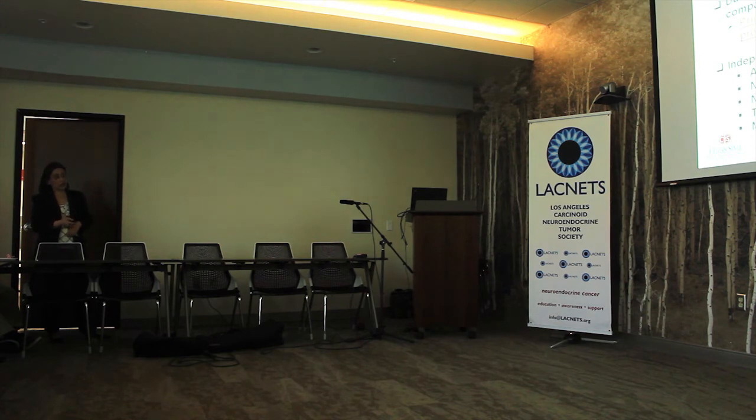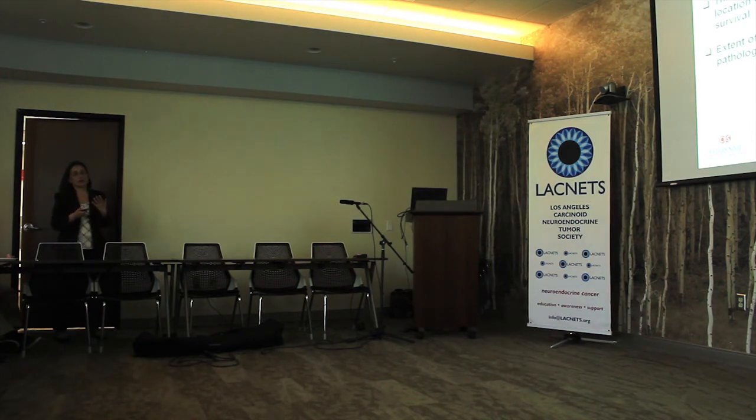And these were the other factors that we found that were significant predictors of survival. So it's the number of lymph nodes, the number of primaries, and the age of the patient. So this study kind of challenges the paradigm, to the extent that location really doesn't matter. It was a predictor, but not really a true predictor of survival. And then one thing that we did learn was the extent of lymph nodes. There's no real mandate in terms of the number of lymph nodes that you take out.